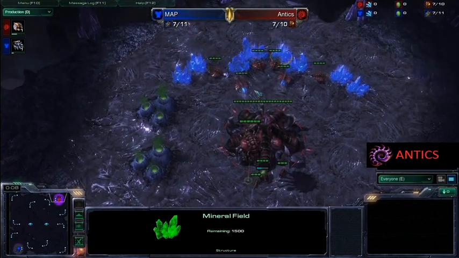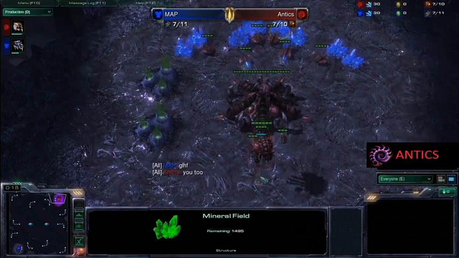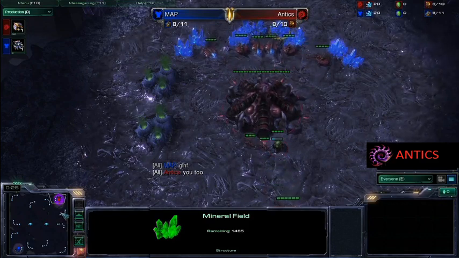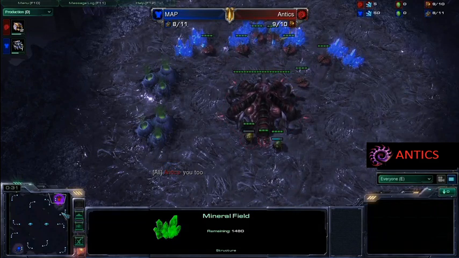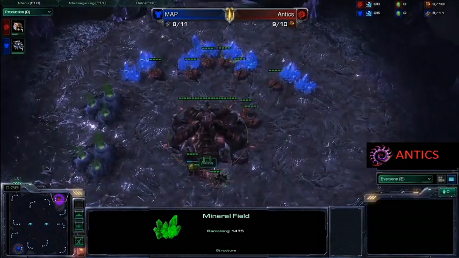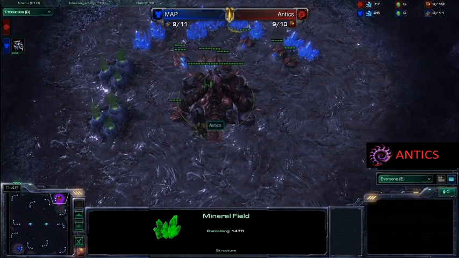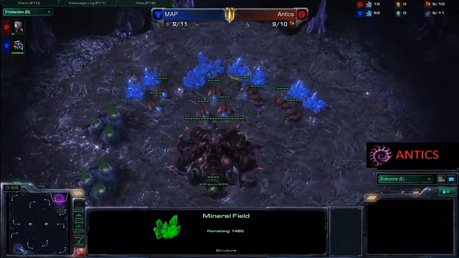Start off with my drone split. I'm going to send my initial overlord to my natural, that way I can get inside of any early bunker rushes. I'll be droning up to 15, grabbing my first hatchery or expansion, and then droning back up to 15 and grabbing my spawning pool instead of the normal 16 spawning pool.